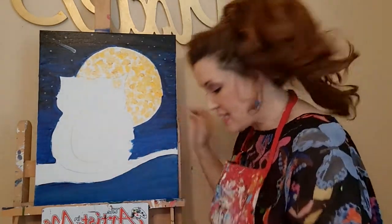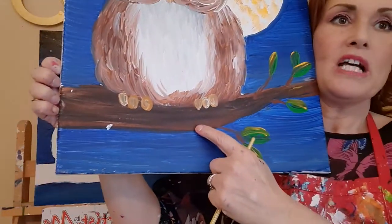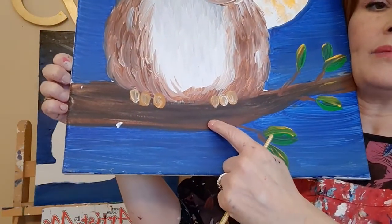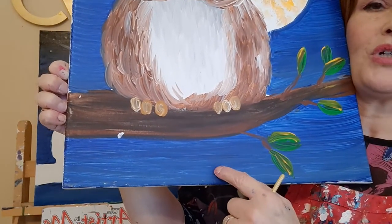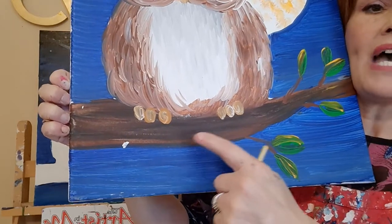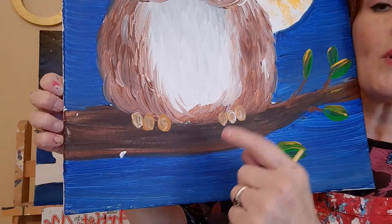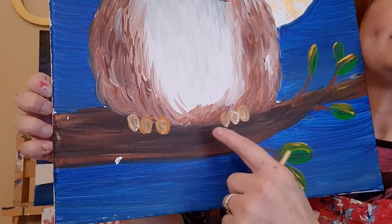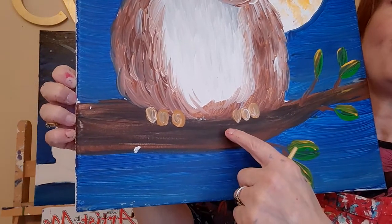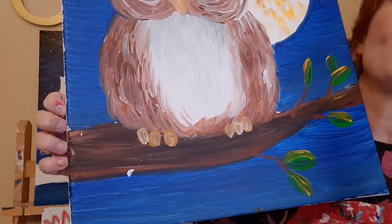Okay, now I'm going to get this. I need to paint my stick. So what color is my, look at my paint, my branch. What color is it? It's brown. But what's my brown got? A little bit of black. Hey, this is exactly the way we made this blue-gray paint here. But I like the stripes of brown and blue. Who's more powerful, black or brown? Black by a million. So I got to make sure it's brown with a little bit of black, or black will cover up all the brown.